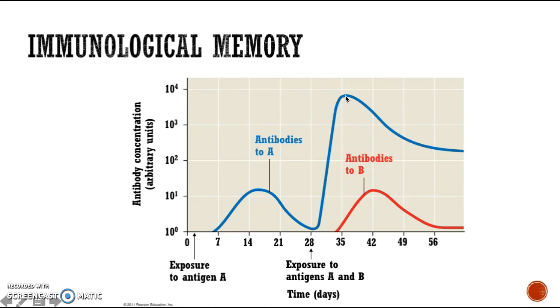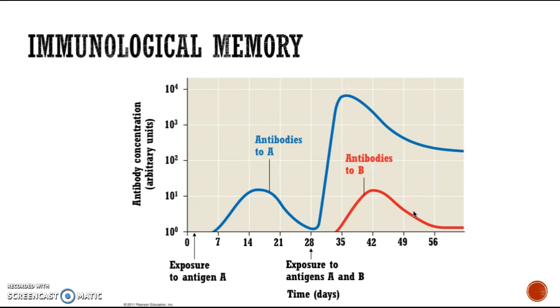Now, that being said, if the first flu virus that you were exposed to triggered antibodies to a particular part of the flu, and then you get a different strain of the flu or a different strain of the cold the second time, you can still have a low response to a different antigen. This is why people can get colds so many times, because there are so many different variations of it.